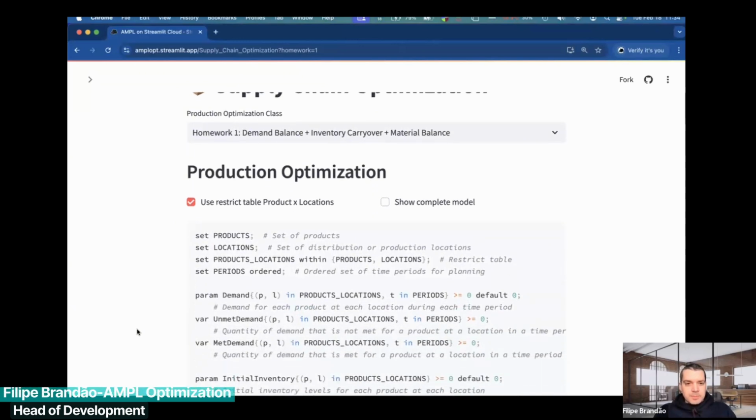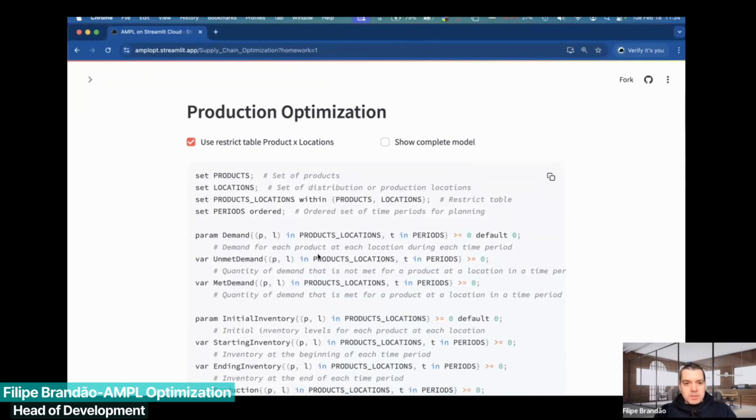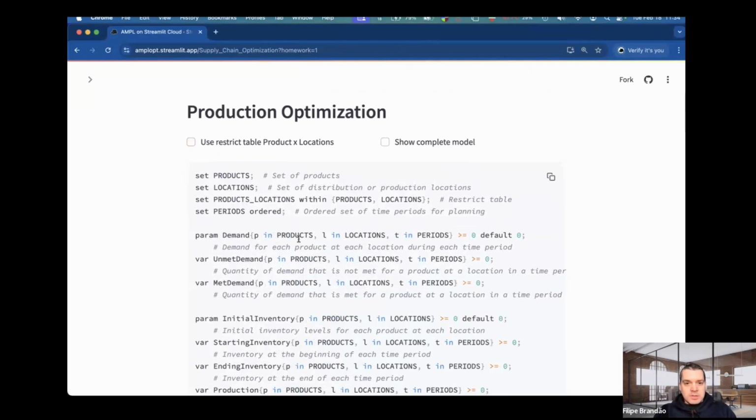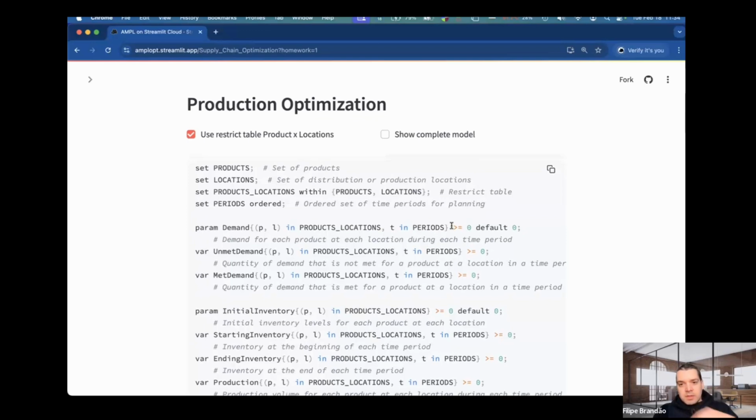So here is the app. Just going quickly over the model and also to match what you saw in the slides. So the dimensions in here are going to be these sets. The data inputs are these parameters that are then indexed over the dimensions. And here, like mentioned already last week, we are using a restrict table, but otherwise we could really be indexing over all the different sets. So demand is indexed over products, locations, and periods, but is in fact just for specific products and locations and all periods. And when defining the data, we can already introduce some rules.